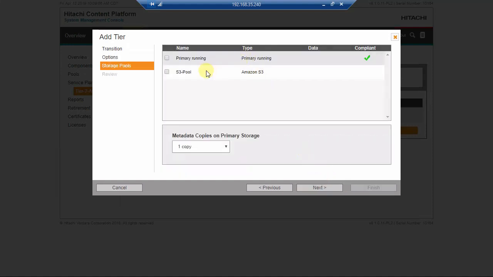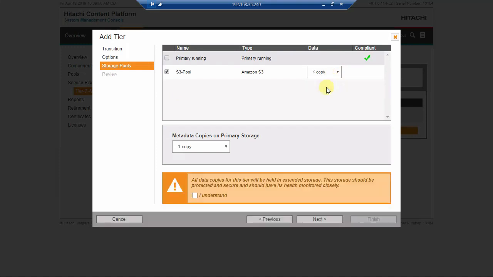And now it's giving me the option of, okay, what is the tier that you want to add? And we already have the primary running, so I'm going to add the S3. Now, it's asking how many copies of data do I want out there? I want 1 copy. And now it gives me the warning and says all data copies for this tier will be held in extended storage. This storage should be protected and secured and should be healthy and monitored closely.